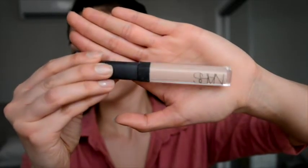Concealer in the shade Vanilla, I'm just going to go in and mark out where I want highlighted and concealed. So I'm just going to do that under my eyes, the bridge of my nose, basically my T-zone area, before I mark out my contour lines.